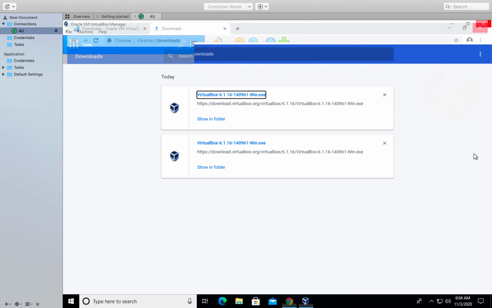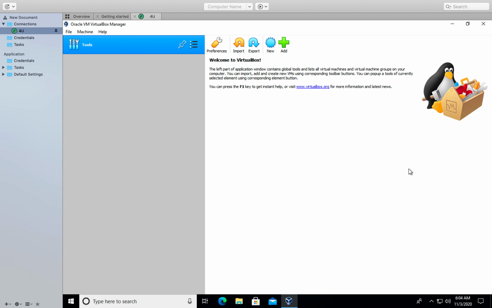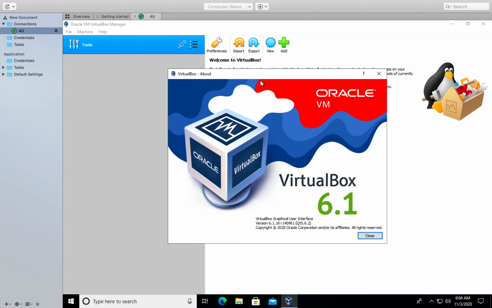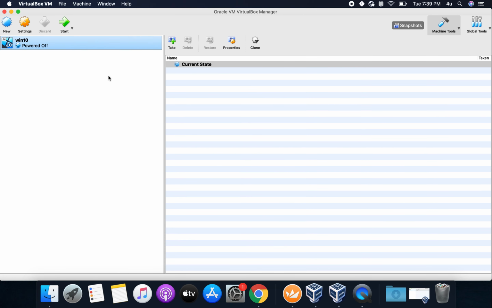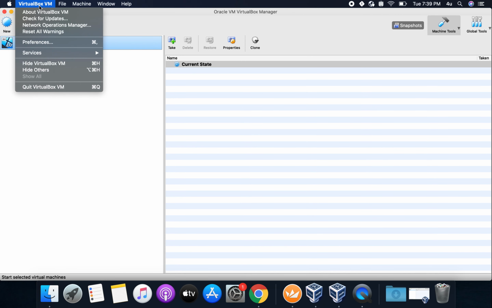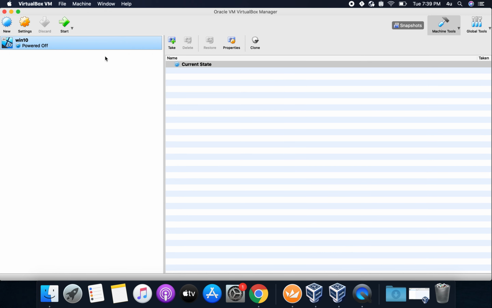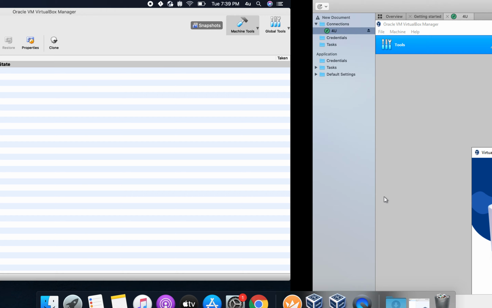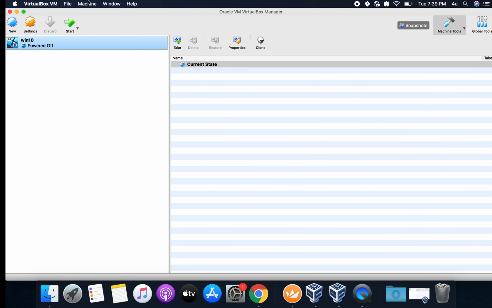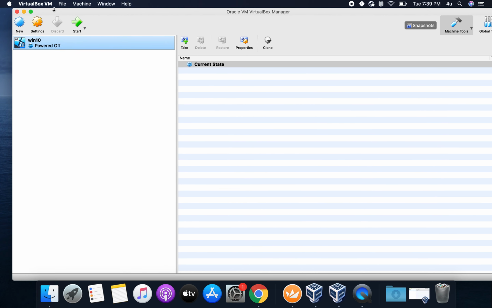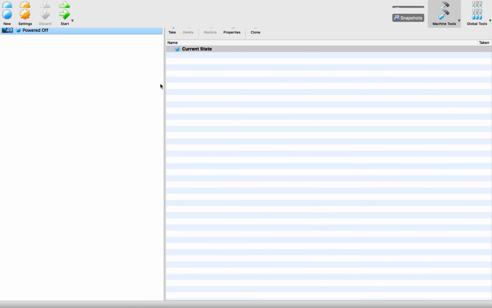I'll just close this browser. Yeah, so this is how the UI looks like, right? This should be the latest version. This UI is looking a bit different than this one here because this is not on the latest version, right? So this is how we get it installed on a Windows machine. So now I'm coming back to my Mac here.